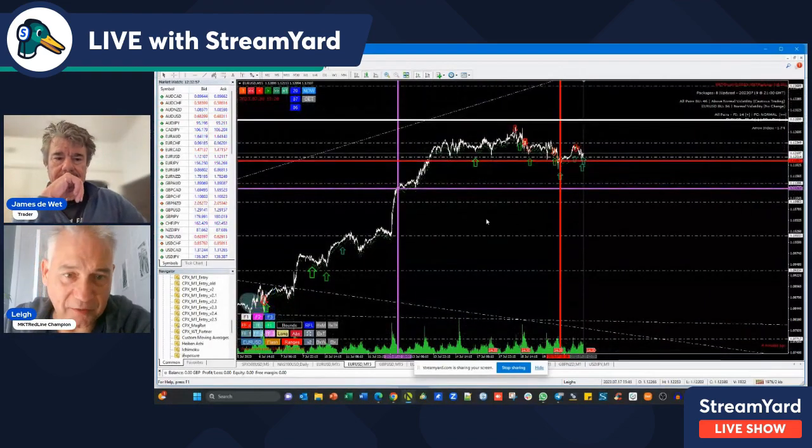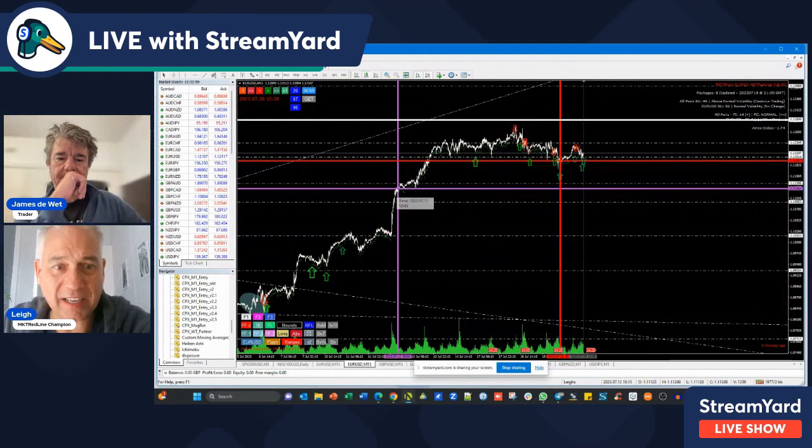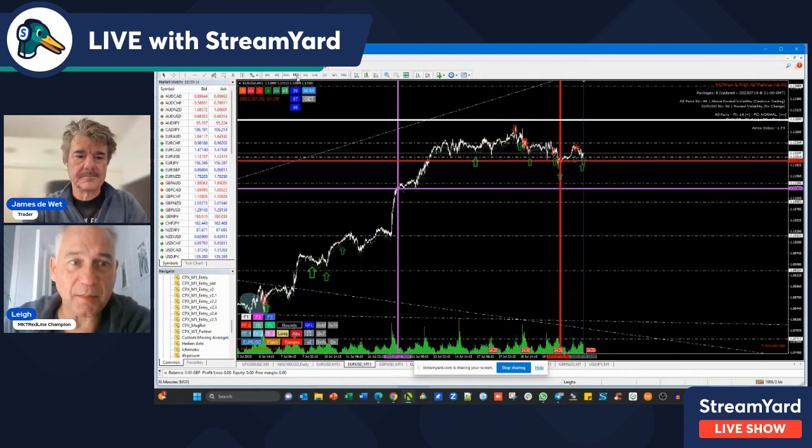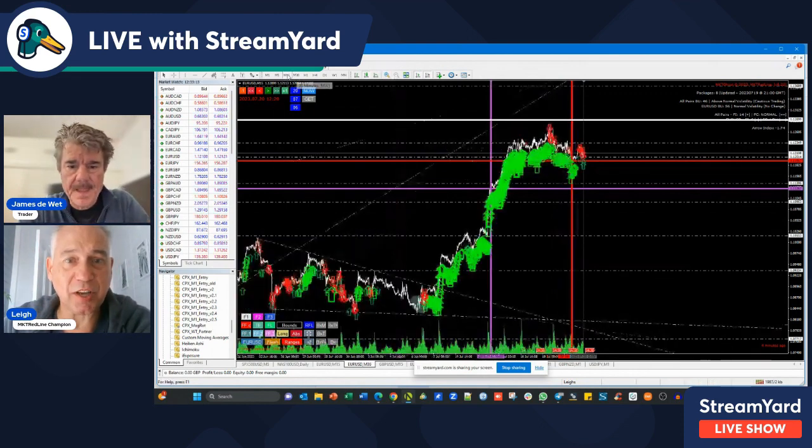So we do a weekly forecast. The last forecast we did was at the cross of the purple, and we said it would get up to this line here, 112.88. It missed it by 12 pips. So a very, very strong forecast. So we know that the system can be really good on a relatively short-term basis.